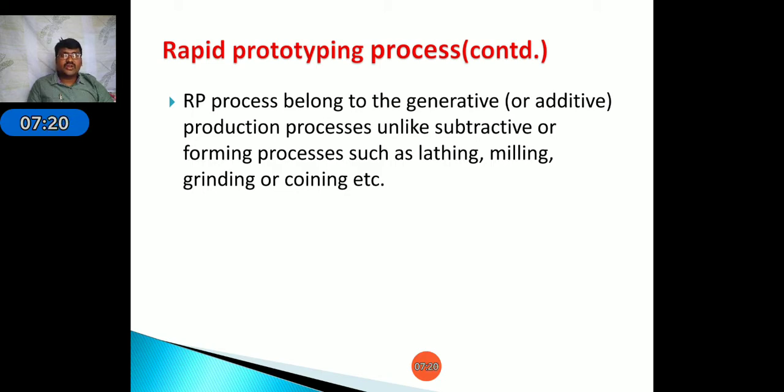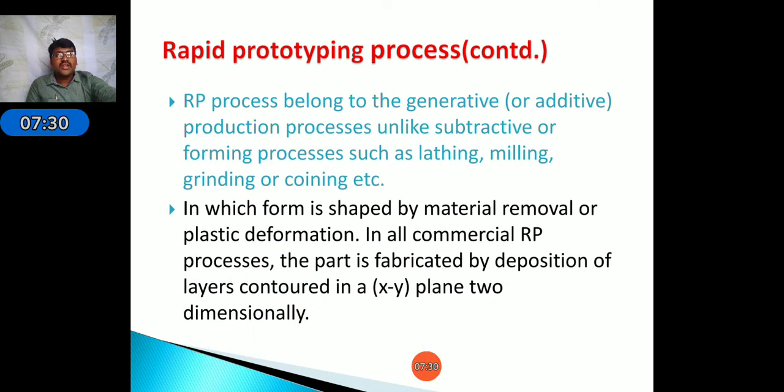But in rapid prototyping, we are adding material, which is known as an additive process.